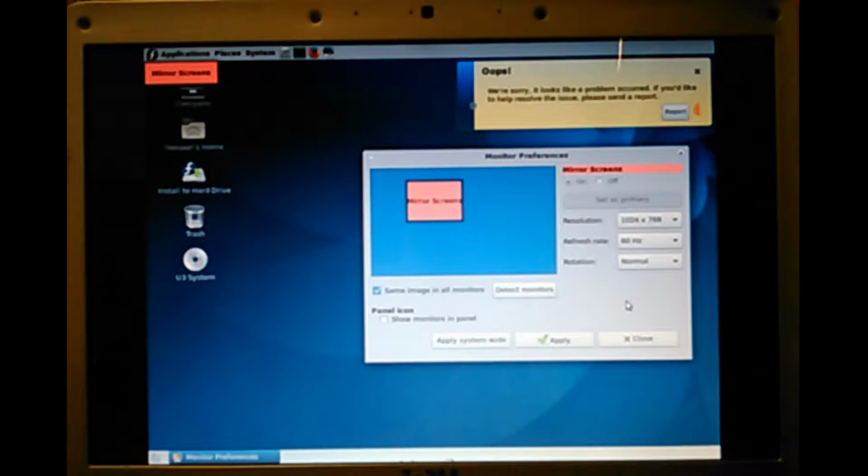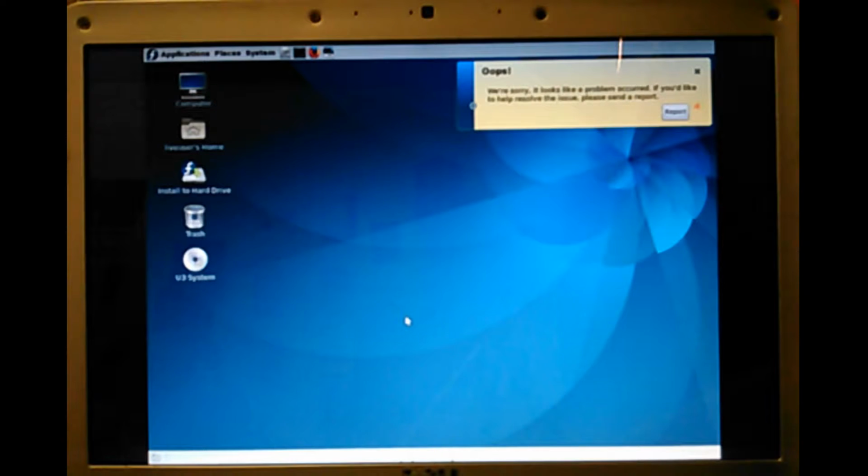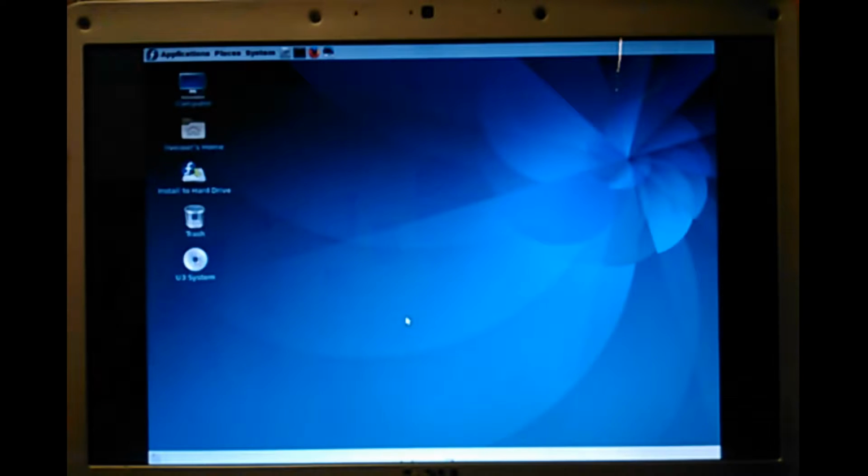Both of my monitors are wide, but that's the only way I can use my VGA out on the laptop going to my monitor at the same time. So it's a little odd, but it works. Things are actually a little, like if you were looking at images, they would be out of shape a little bit. But I've used this laptop for years on that resolution because I use the S-video output to the TV, and when it goes to the TV, everything fits right that way. You just don't want to really look at it on the laptop, but I just use it to find where I want to go and what I want to watch. It's actually working kind of weird in this live version. It's cut off a little bit on my monitor.